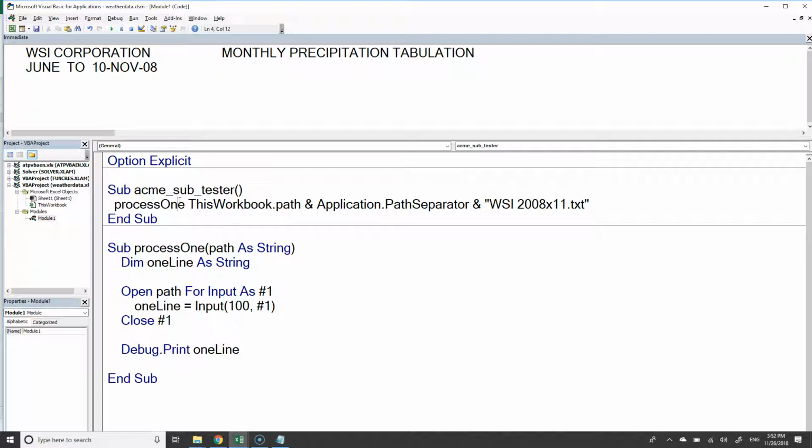Okay, so that's one way. I could just say, I want to read a certain number of characters. I can go one character at a time if I want. You know what I could say? I want to read all of them. There's a function that tells me how long the file is. It's called length of file, LOF. I give it a number, LOF(1), and that will now read the whole file.